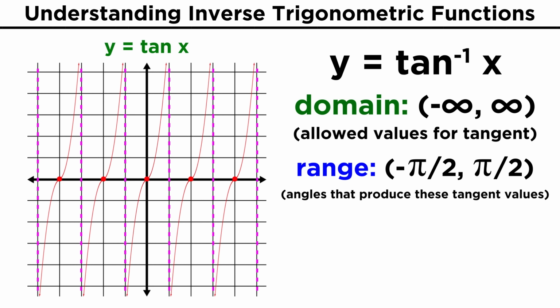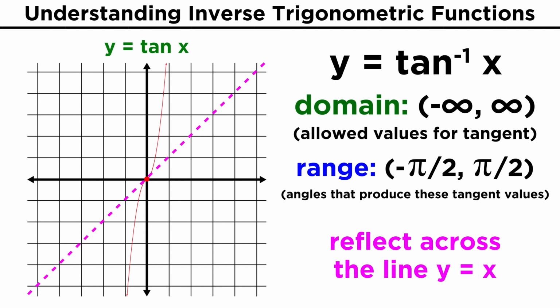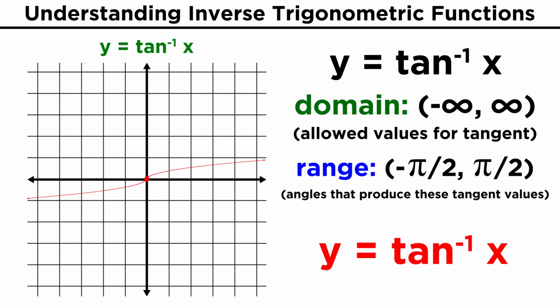Now let's look at inverse tangent. Starting with tangent x, we see that we will want to restrict things to within negative half pi and half pi, so that it passes the horizontal line test. Now, to get the inverse tangent function, we reflect across y equals x, and we get this. Now the domain is all real numbers, while the range is negative half pi to half pi, since those are the angles we get when we plug in all the possible tangent values, which go towards positive and negative infinity as cosine gets very small.